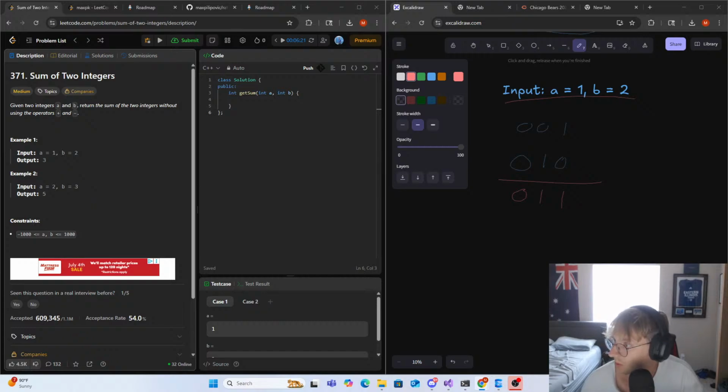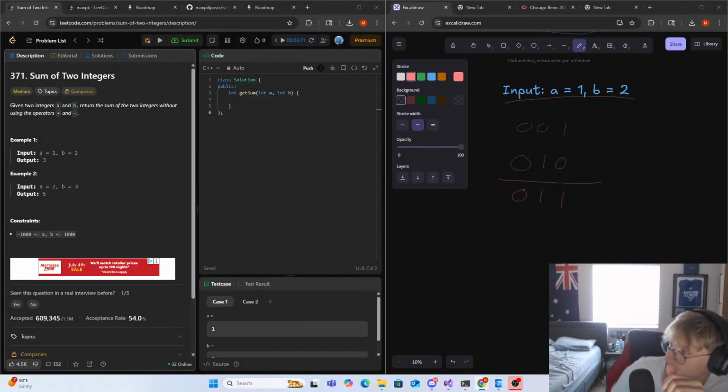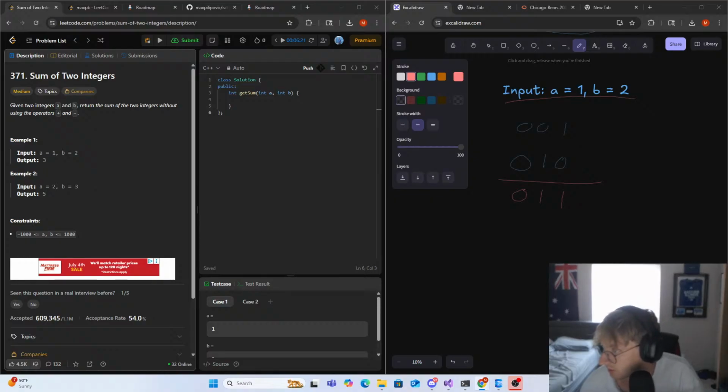Two's complement represents negative numbers in binary. Positive values are the same as regular binary, right? To get a negative, invert all the bits, that's the one's complement. Then add 1 to the result. So 1, 0, 1, add 1. This is negative 5.